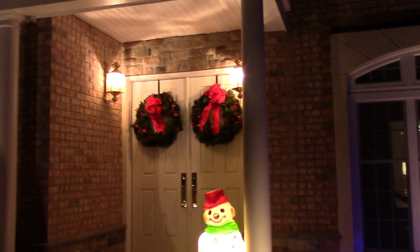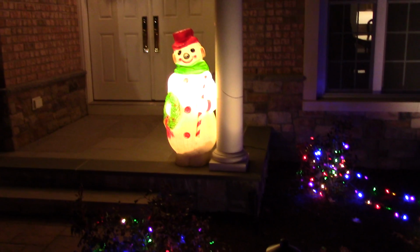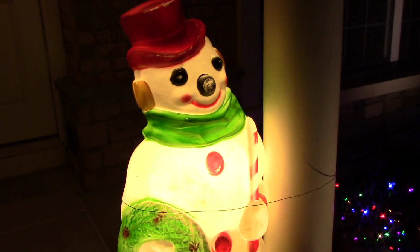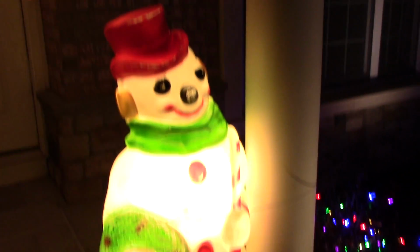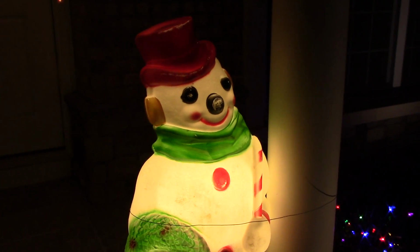But since the front door is metal, we hung 2 wreaths from there, which gives a nice Christmassy feeling, which is nice. And there's the snowman. Right there. Some of the paint is worn off, as you can see. We can always get that repaired at some place. At some time, rather. We've had this snowman for many years. Here's some more of the colored lights along here.